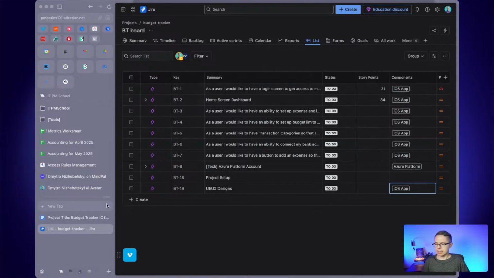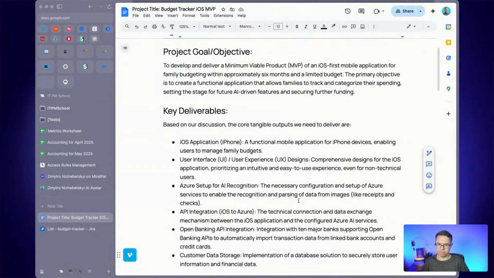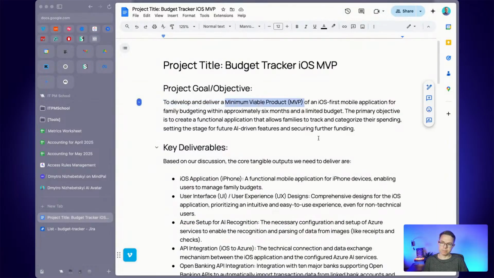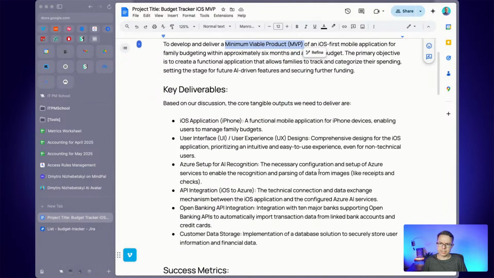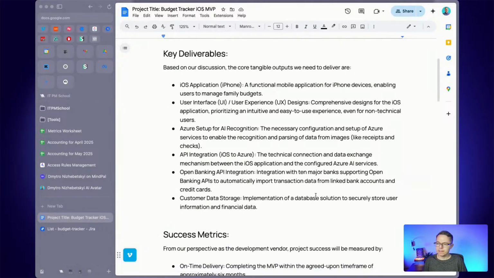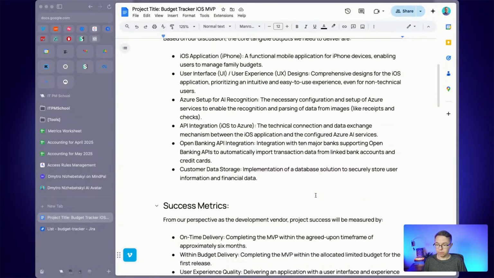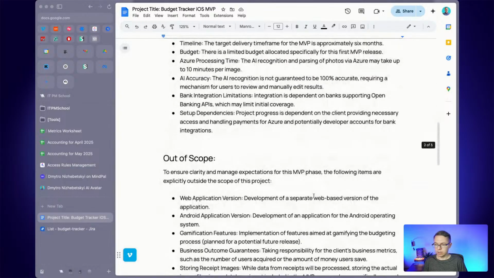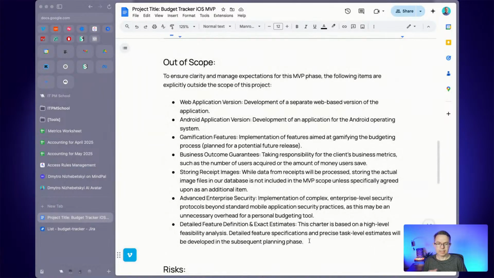Now, there is another idea and layer of organization that I think is critical for every project. So right now we develop this minimum viable product. And you can imagine that we'll spend 6 months developing, discussing, brainstorming ideas, how to implement them. And there will be a lot of ideas that are good, but they don't fit into this release. So we'll put them somewhere else. And your next level of organization is to say, okay, we have a lot of things out of scope, which the customer already said they want, but it doesn't fit into this release.